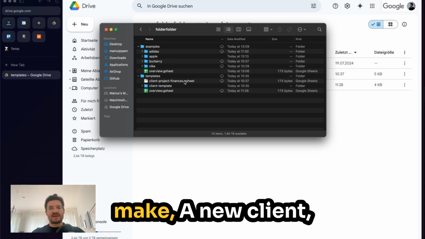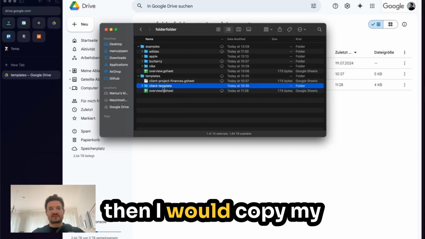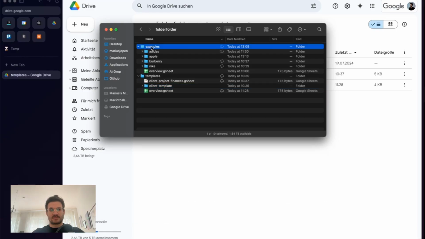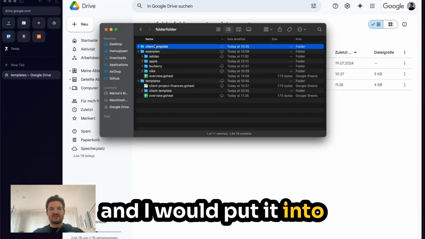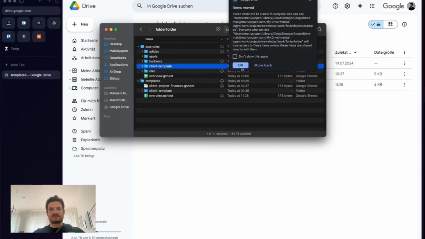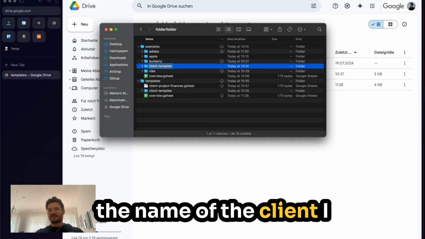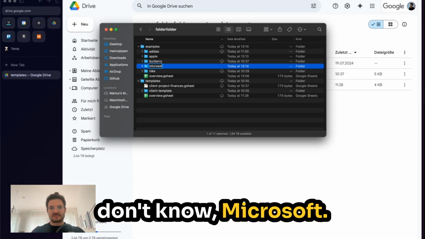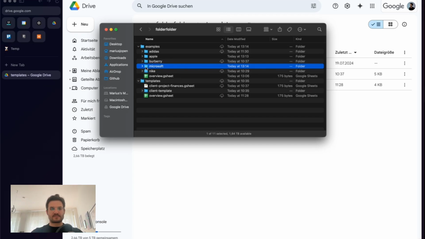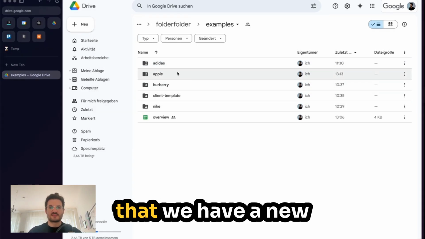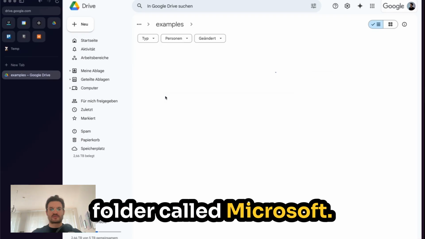Let's say we want to make a new client. Then I would copy my client's template folder and I would put it into my examples folder. Then I would name it like the name of the client. I don't know, Microsoft. And then you can see that we have a new folder called Microsoft.